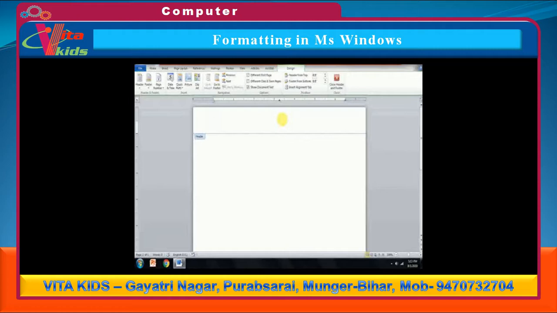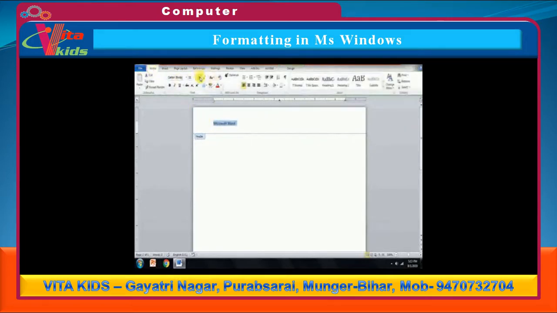For example, Microsoft Word. Let us change the size of it. I'll keep it in the middle. Press the Tab key twice. Now, click anywhere on the document.